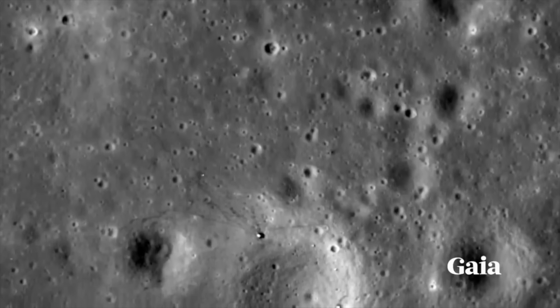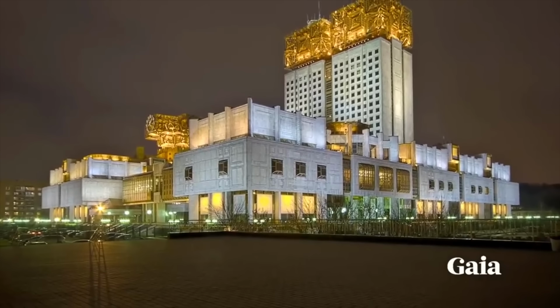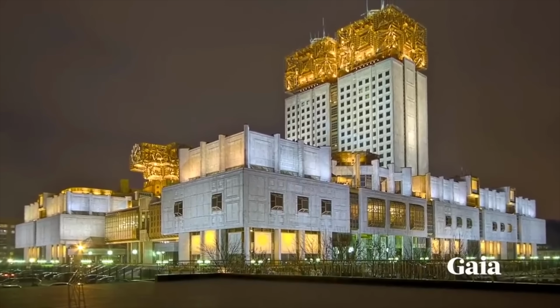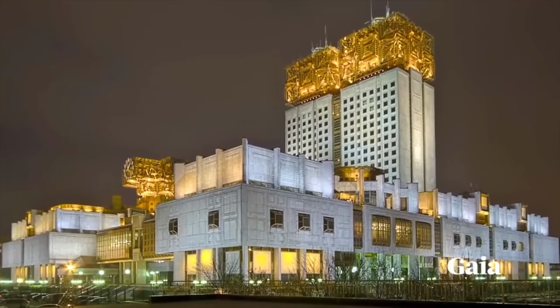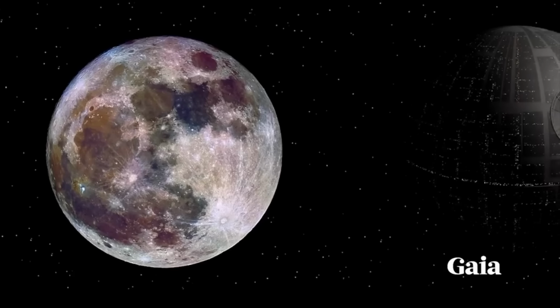So science is left in a quandary considering how the moon was created and how it arrived here. But not really. Anyway, we get it. They don't think that the moon is formed naturally. So let's get on and move on to their explanation as to what the moon really is. It can't be that out there, can it? In 1970, Michael Vassin and Alexander Sherbakov of the Soviet Academy of Sciences advanced a hypothesis that the moon was a spaceship built by extraterrestrials or possibly humans in the past.